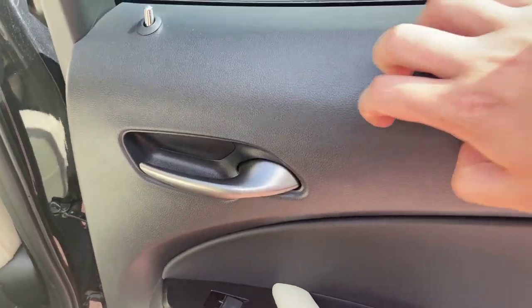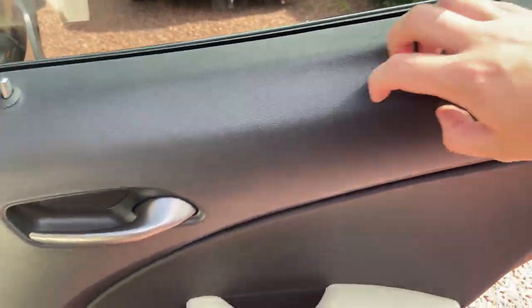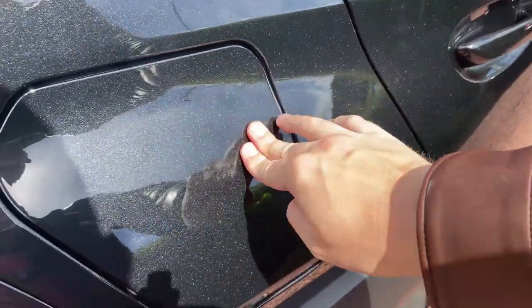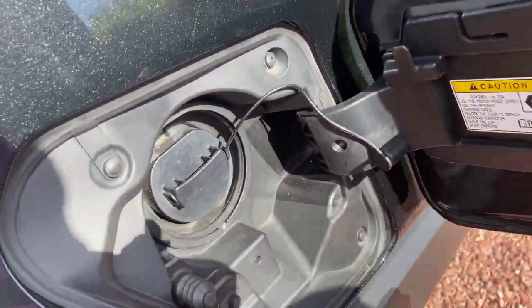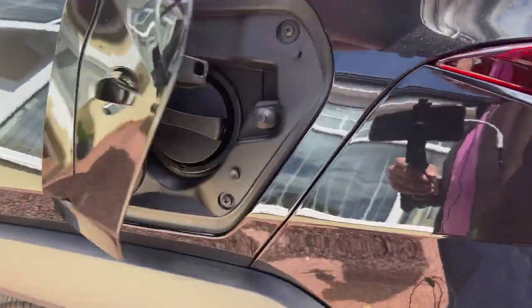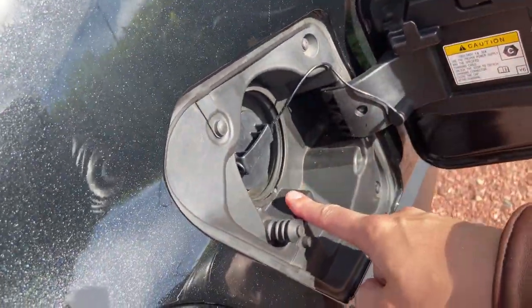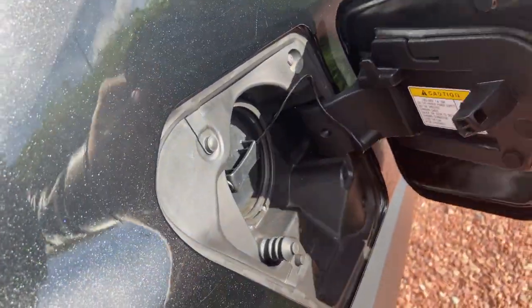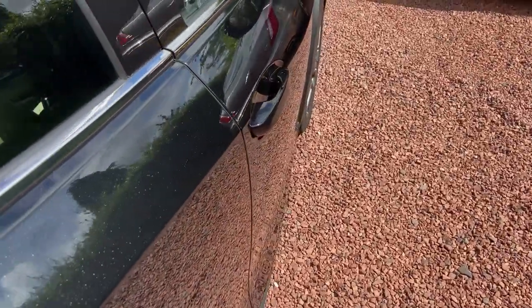The materials in the back aren't the same as the front — it's scratchy plastic back there, which is disappointing and seems like a cost-saving measure. On the charging side, this is the home charging port, and the DC fast charger is on the other side. From what I've read online, it takes about eight hours to charge at home at 6.6 kilowatts. The DC charger does about 50 kilowatts, so you can get to 80 percent in around 50 minutes — not terrible.